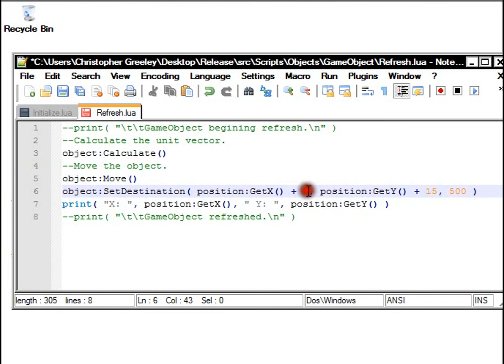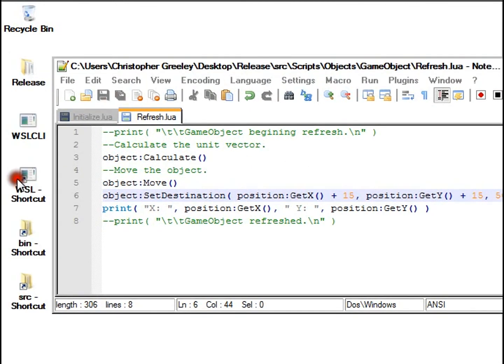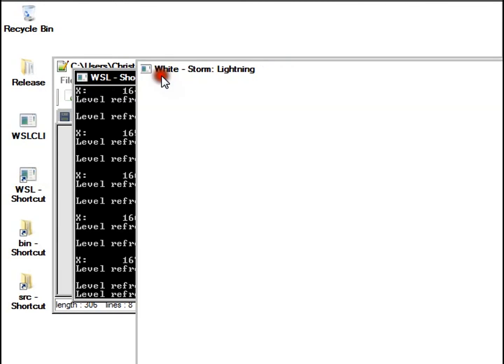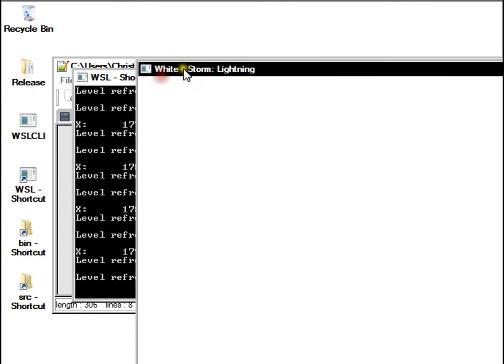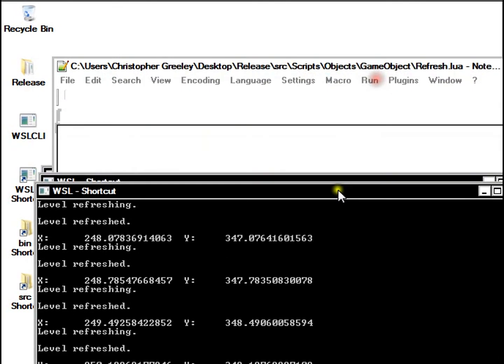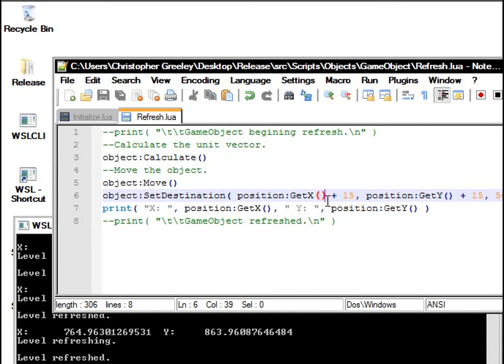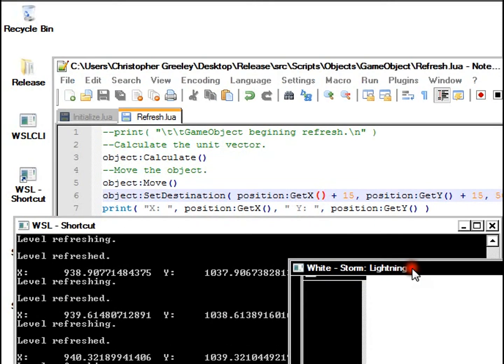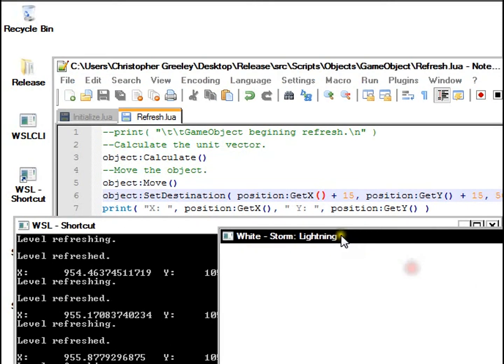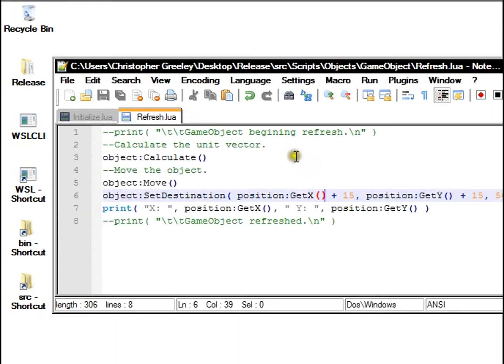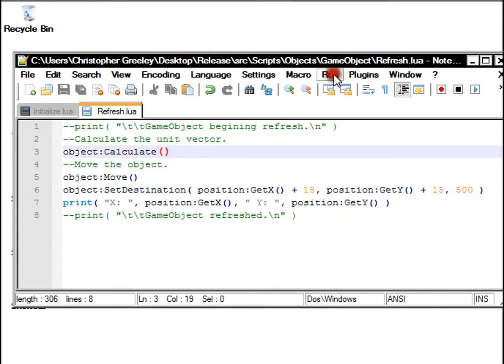Let's do plus 15. There we go. That will make it go infinitely, since we're always telling Wildstorm to move the object 15 units ahead of where it actually is.